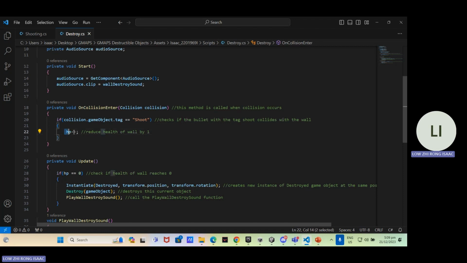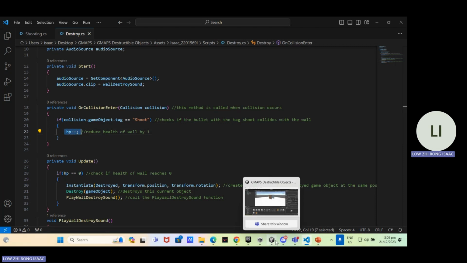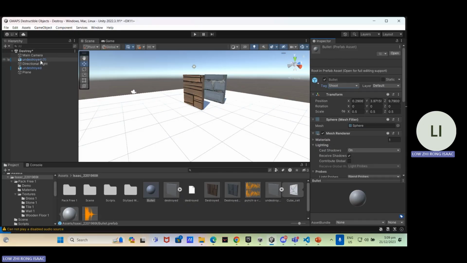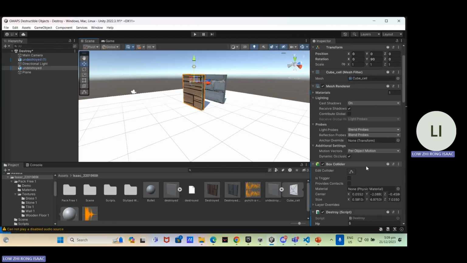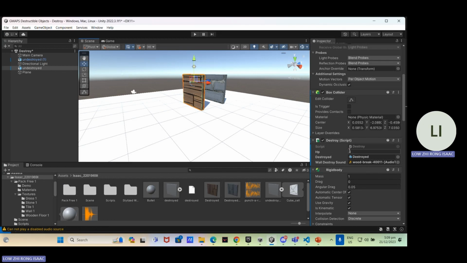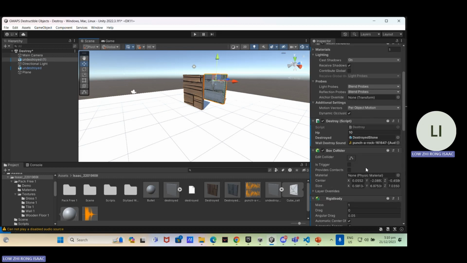If it collides, it will reduce the HP, the health of the wall. The health of the wall can be set over here. For the wooden wall, it has 5 health. And for the stone wall, it has 10.